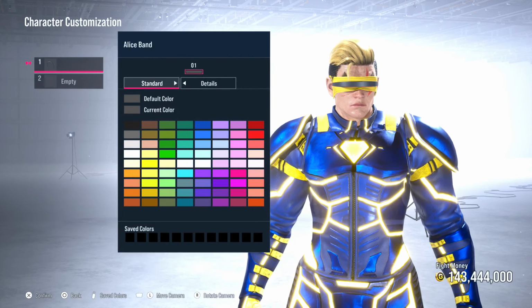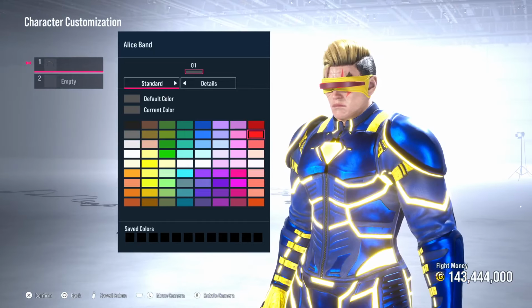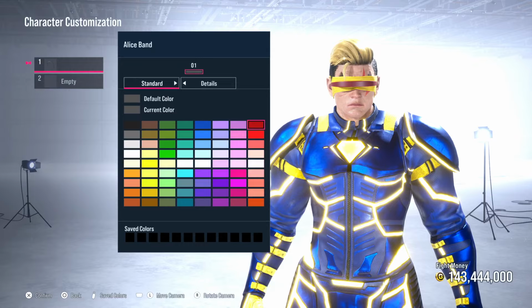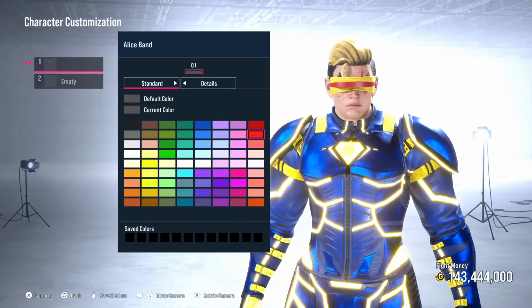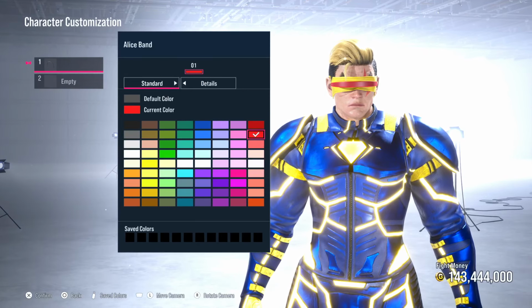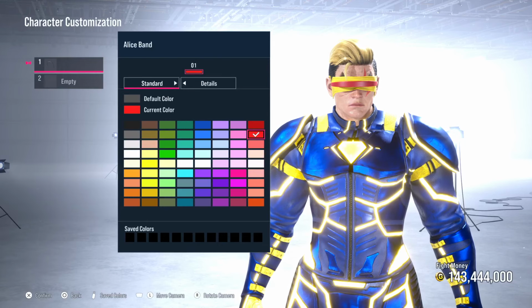And we're going to change this to that nice ruby red. That would be this one here. This one you could also use. Actually, let's use the brighter of the two. So let's use this red. And it's only one color palette, as you can see. And that creates that nice ruby red Arctic blast color that Cyclops' eyes produce when he's not wearing the visor.